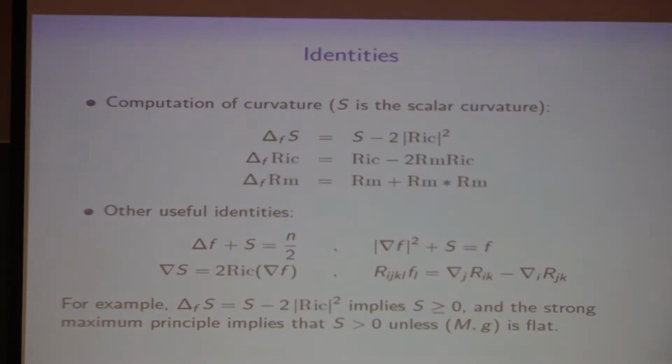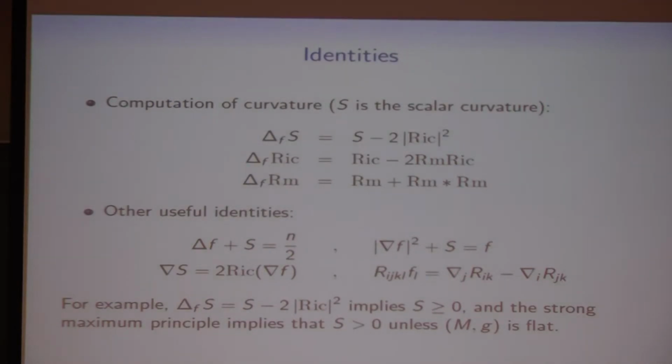Besides that, there are some useful identities, and I mentioned this in the workshop. I mean, in the mini course, I'm just mentioning them again. I'm sure everybody in the audience has seen this, at least without this here, because these come from the rescaling in the soliton, the dilation. Without this, it's just the Ricci flow identities. These come from the dilations. And you have this, which is not really seen in Ricci flow. They come from Bianchi identities. So you just use the soliton equation, apply Bianchi identities, and you get that.